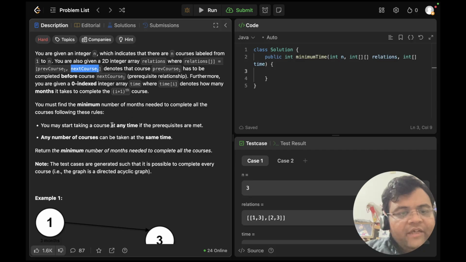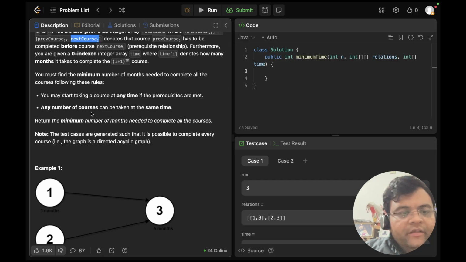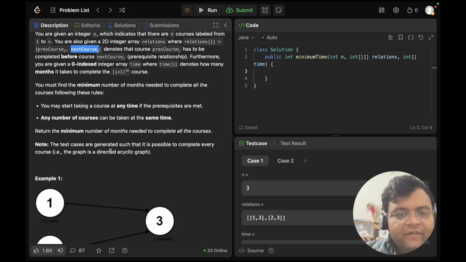You may start taking a course at any time if the prerequisites are met. Any number of courses can be taken at the same time. Return the minimum number of months needed to complete all the courses. And it is also mentioned that the graph is a directed acyclic graph. I'll come to why that is mentioned.